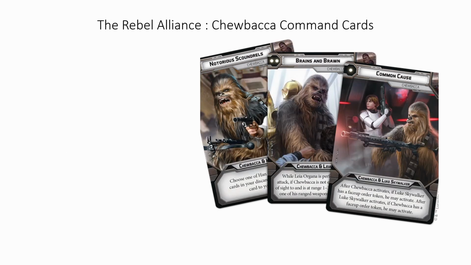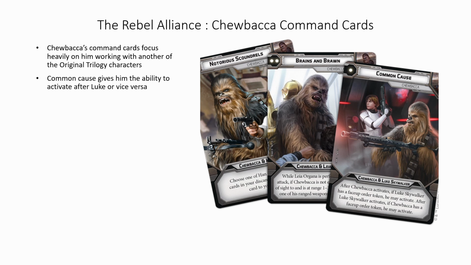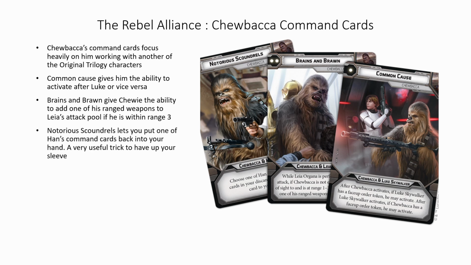Next up are the Chewbacca command cards. Chewbacca command cards focus heavily on him working with another of the original trilogy characters. Common Cause gives him the ability to activate after Luke or vice versa. Brains and Brawn give Chewie the ability to add one of his ranged weapons to Leia's attack pool if he is within range 3. Notorious Scoundrels lets you put one of Han's command cards back into your hand. A very useful trick to have up your sleeve and probably the best command card he has.